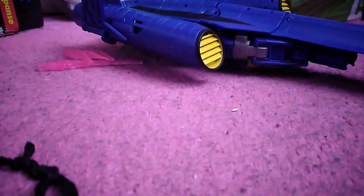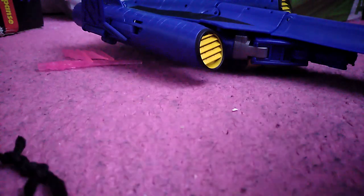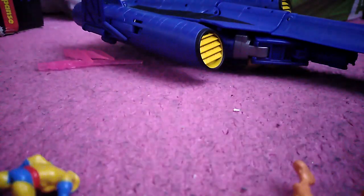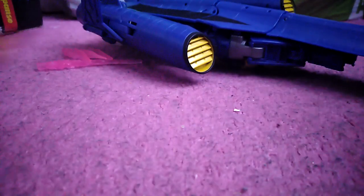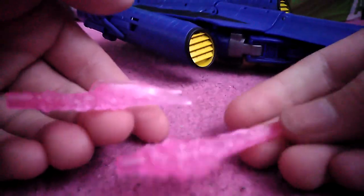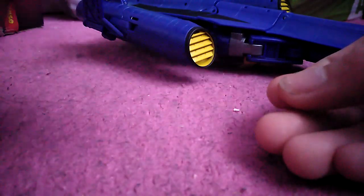Instead of just throwing them into battle, you're just rolling them in like that. So you can just slap the blast effects on, instead of just having Sabretooth going and diving at each other. Let's see if I can get them to actually collide really quick — that wasn't even close. I'll show you the blast effects. So you get Wolverine's claws, and what looks like a blaster thing that looks like a sword.